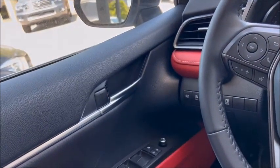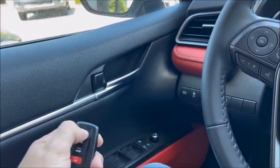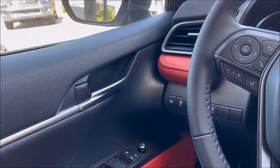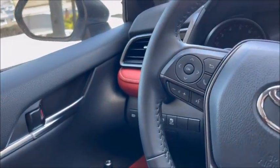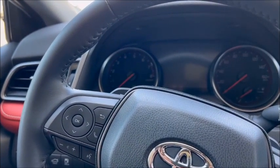No need to panic if you're adding a key or doing all-keys-lost on the newer body style Toyotas — it does happen. Doesn't matter if you're using Tech Stream or whatever machine you're using, doing a seed key, or even like I said the Camry. If that happens, it's very simple to rectify. No problem — again, 2021 Toyota Camry.